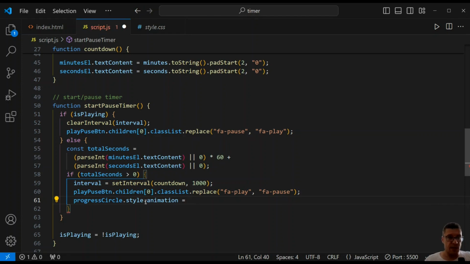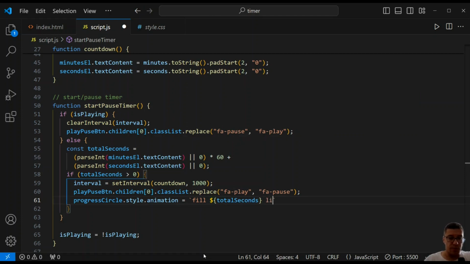And now let's use backticks, because I need to put the duration of this animation, which will be my total seconds. This is why I calculated the total seconds, the total duration of my timer in seconds. So I will declare the name of the animation is fill, and then I will use dollar sign curly braces to put the duration to total seconds.